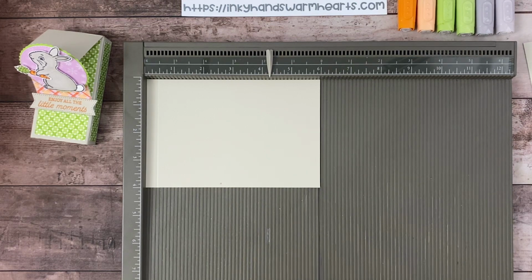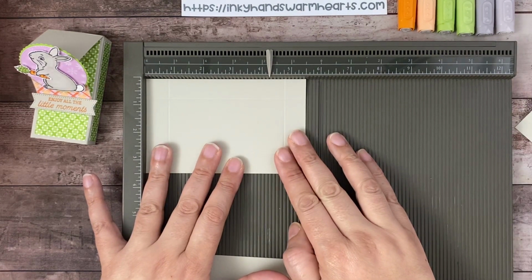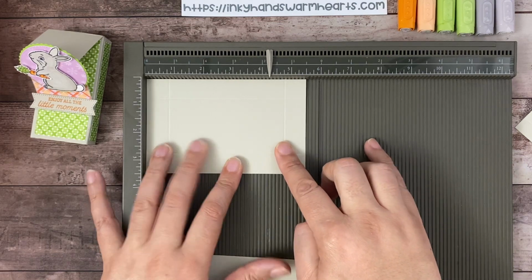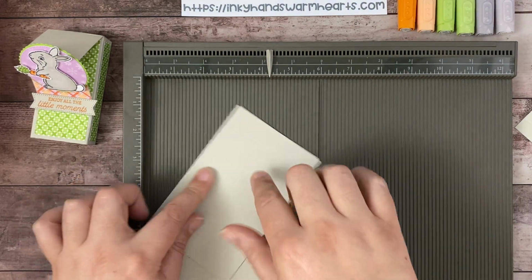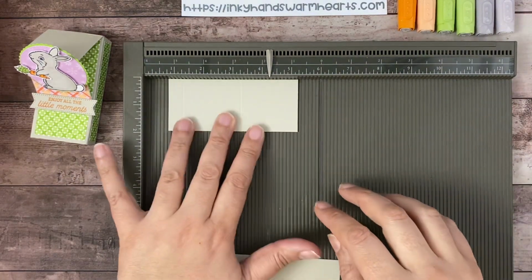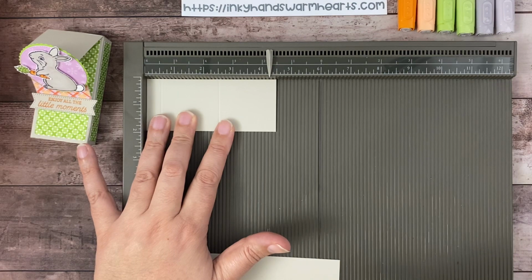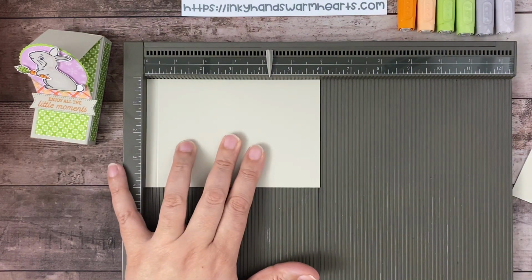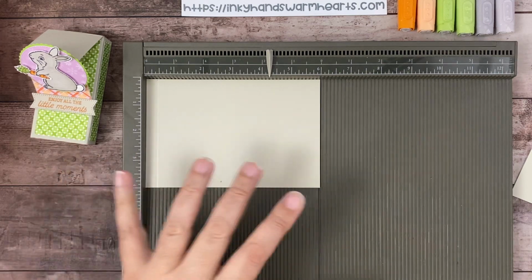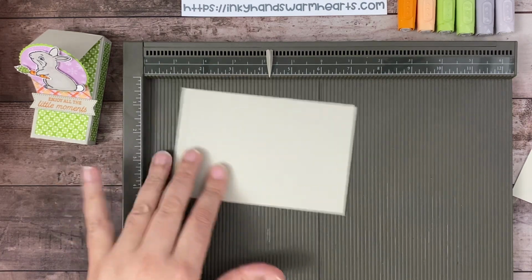So let's start from the beginning. I have a lot of pieces here and I wanna go back over them. The box bottom is 3.5 by 5.5, and you're going to score it at 3/4 of an inch on all 4 sides, or down the long side at 3/4 and 4 3/4, and on the short side at 3/4 and 2 3/4. Your easel piece is 1 15/16 by 4.5 inches, and you're going to score that at 1/2 inch and 2.5 inches. And then your final piece is your wrap for your box, which is the part that wraps around the little slider box. And this is a 4 by 6 inch piece. And on the 6 inch length, you're going to just do your first score mark at 3/8 of an inch just to help you get started. And I'm going to show you how we're going to do the rest of the score marks.